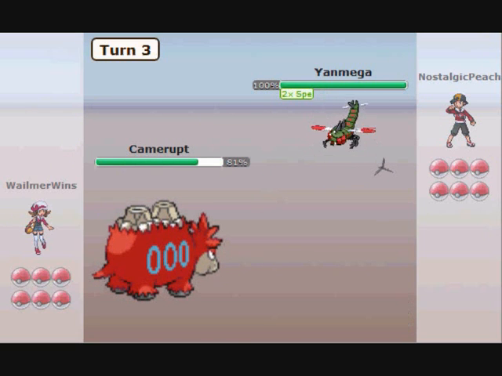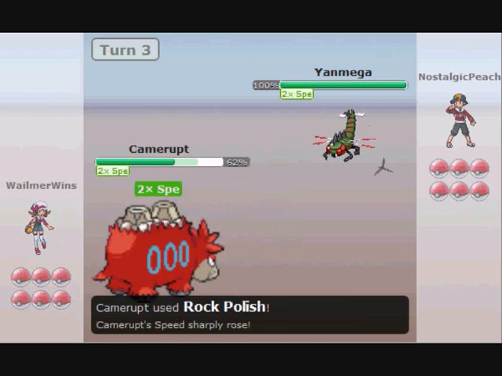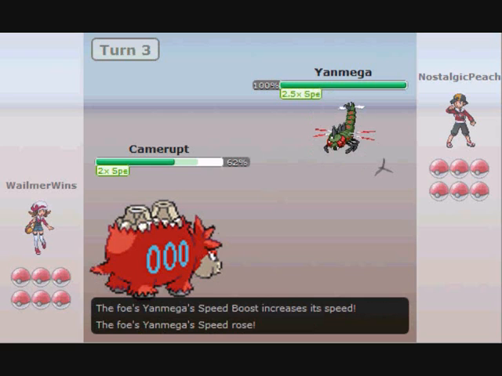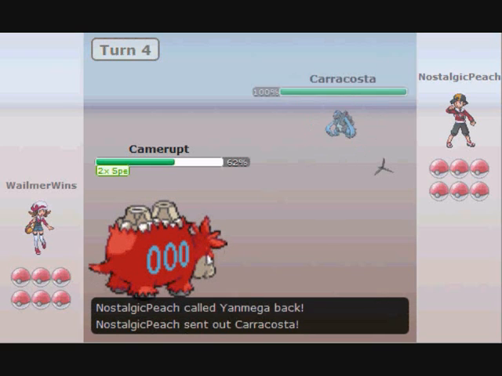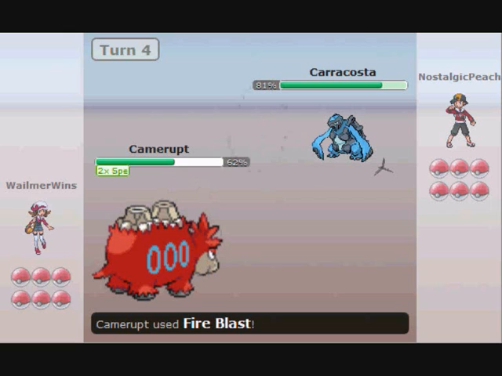It'd be better not to have Anger Point on this Camerupt because I did, and that would have been really handy. But, you know, we agreed on Dream World ability, so I wanted to try it out. Anyway, I go for the Rock Polish, get the speed boost, he gets another speed boost, and switches, which is a fool, because I'm guessing he's scared of the Fire Blast, which, of course, I go for. And on Carracosta, that does absolutely nothing at all.